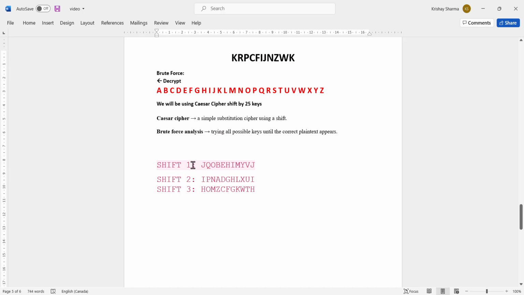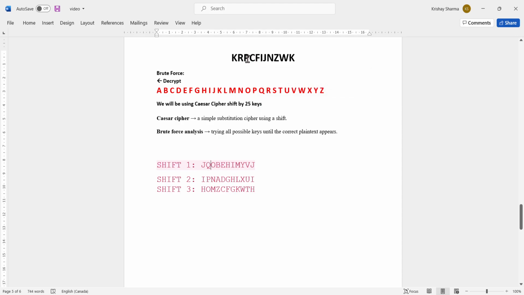We will begin with doing a shift by 1. We will see where our value K lies. K is here, and before K comes the value J. That is one step backward, so we place J over here. The next letter in our word is R, and Q comes before R, so we jot it down here.